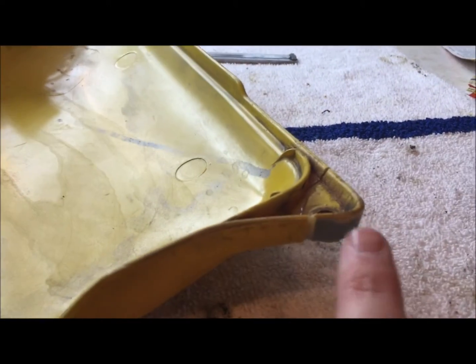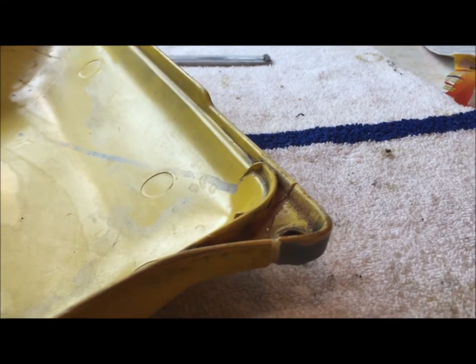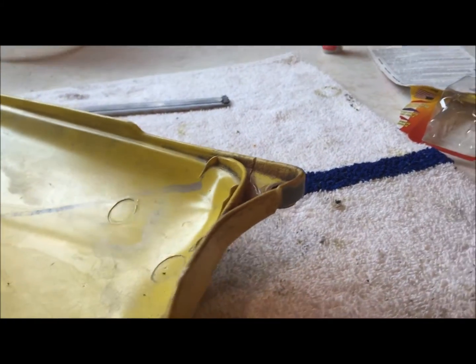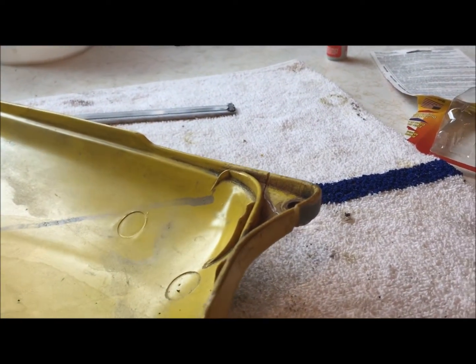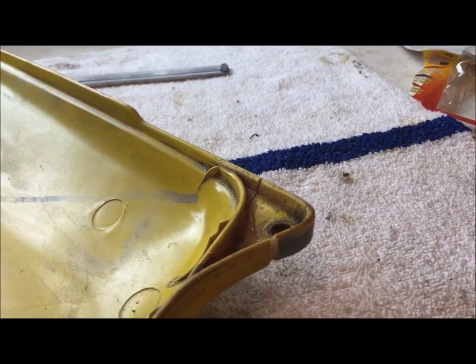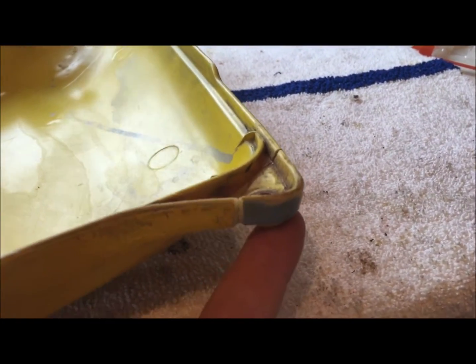Okay, so I went ahead and I applied a bit of the glue to both surfaces, on the mating surfaces where they go together, and I lined that up as best I could to the original break. That's why I wanted to leave that on there. And then I just pushed those two parts together and held them for, I counted to 30, and that's it. And already, I can already move this.